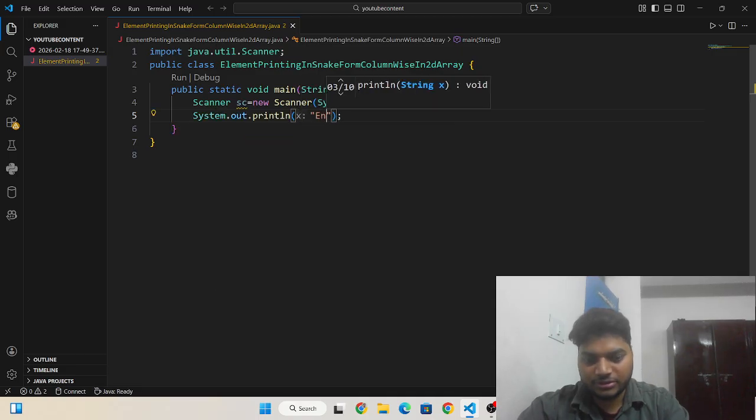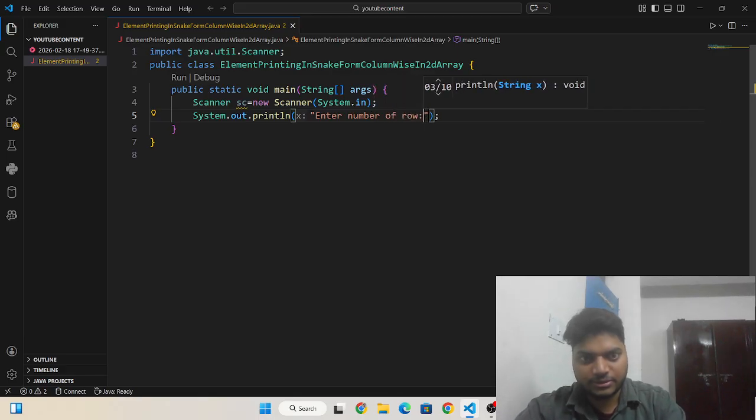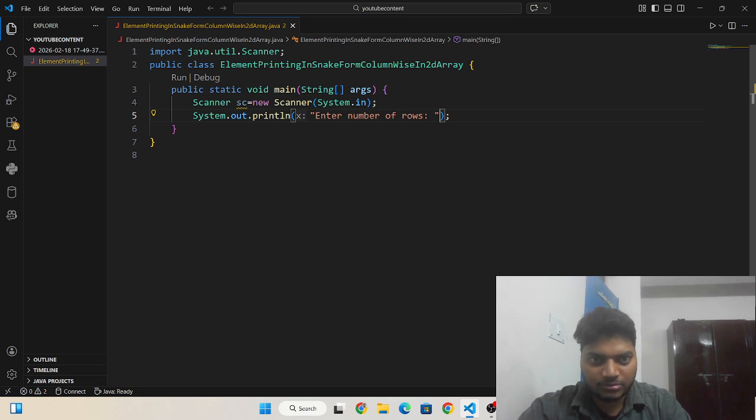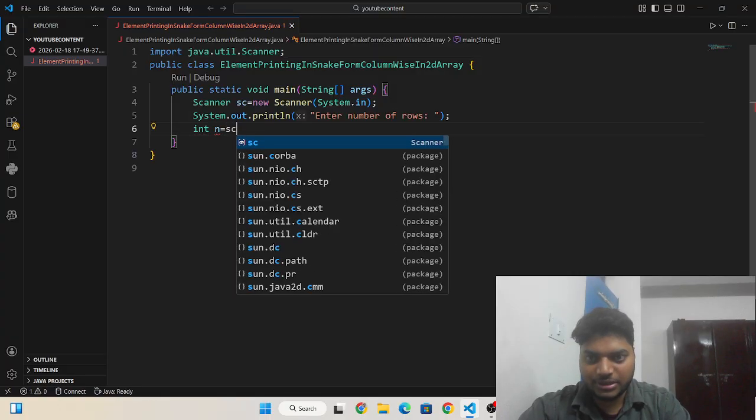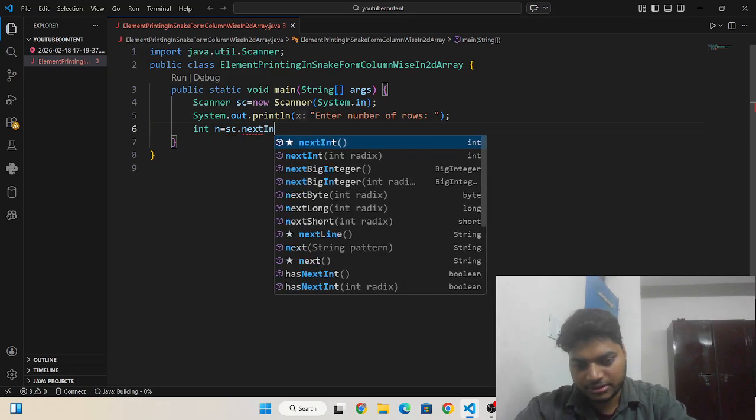Then I'm writing a message to enter number of rows. Okay, and then I need to take that rows in the variable n, sc dot nextInt.